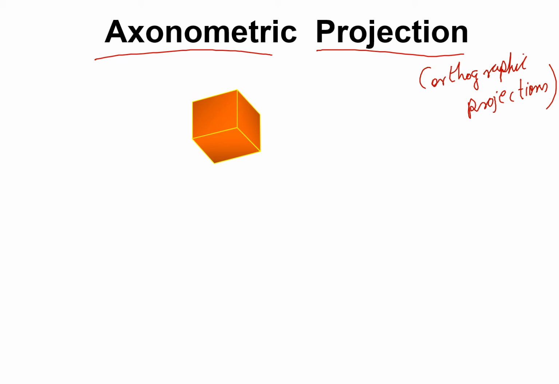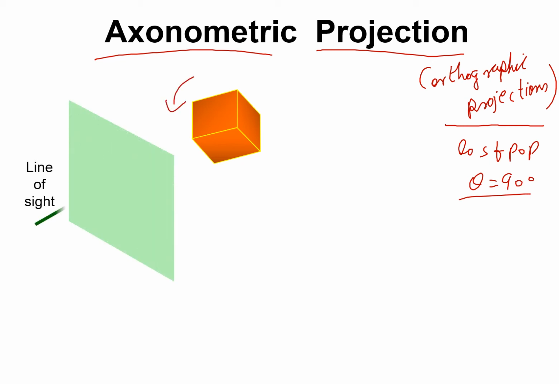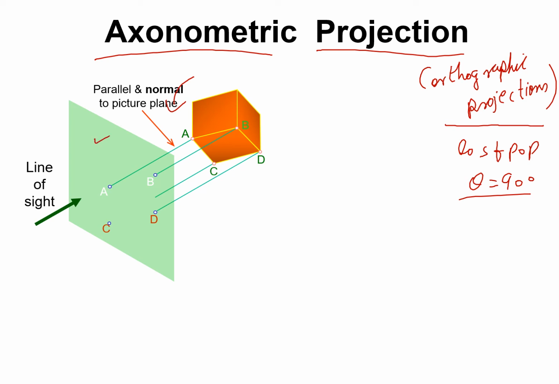And in this type of projection, as you can see, it is a type of orthographic projection. So the lines of sight and the plane of projection will make an angle equal to 90 degrees. But again, the object will be tilted. So if we place a plane in front of this object and we protrude lines from these corners, then we will get a 2D pictorial view in which all three dimensions will be visible: the height dimension, the width dimension, and the depth dimension.